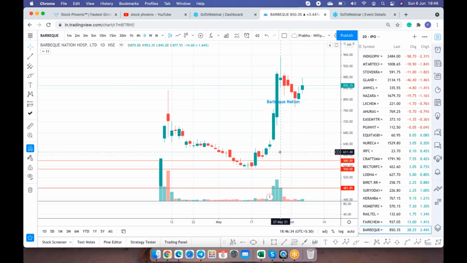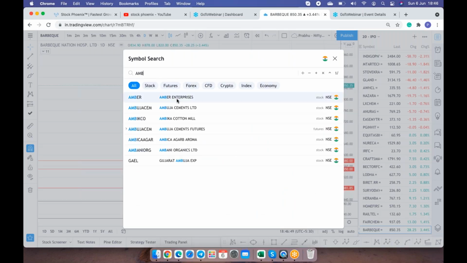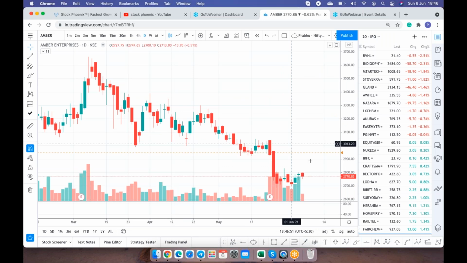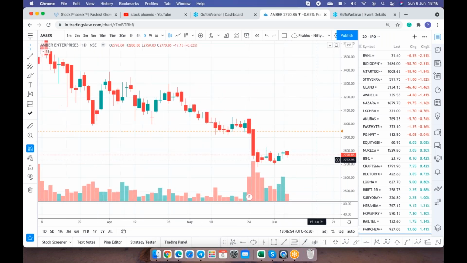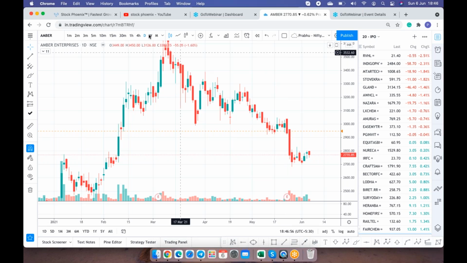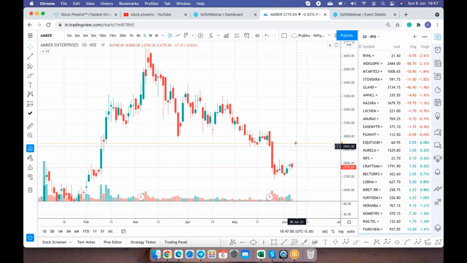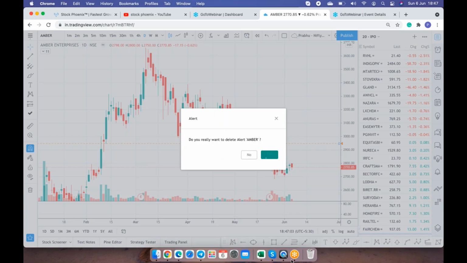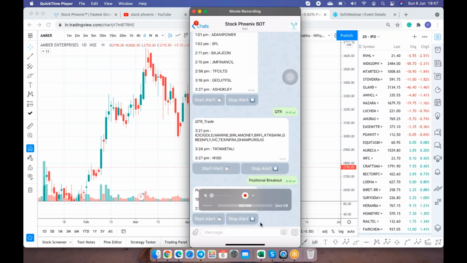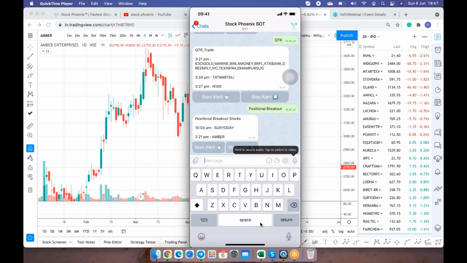Okay, this came as a volume alert. Previously I've deleted all the alerts, but basically it captures this move. It picks up over here when the breakout is about to happen in the stock. And let's see Amber, one more stock it has given. What happened on Amber Enterprises? Okay, this is expected to perform well once it breaks out on this. So basically, look here. When the stock is in an extreme bottom zone in consolidation mode, and is about to give a breakout, this will give you an instant alert. That is a feature of this positional stocks breakout.